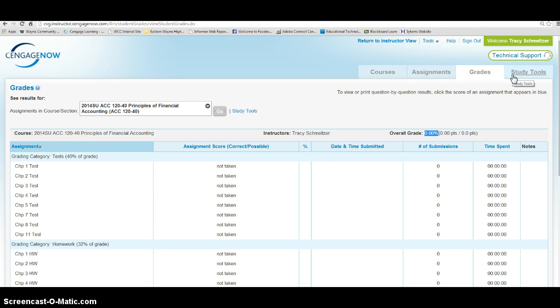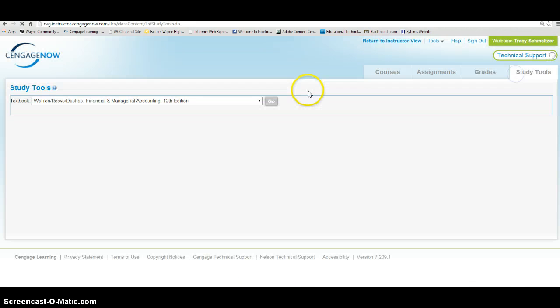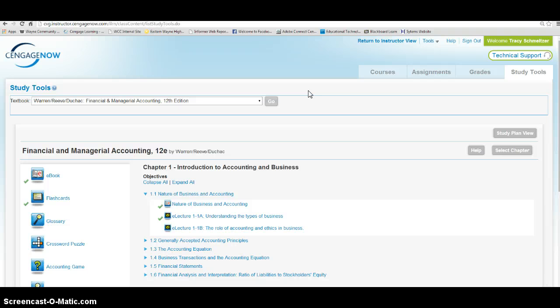Okay. The very last item, which is extremely important, is the Study Tools tab. The Study Tools tab here in Cengage gives you plenty of additional information that will help you in preparing for the test or the quiz or the homework or whatever spot you're at. It's going to come up with this view, which is the Select a Chapter view.